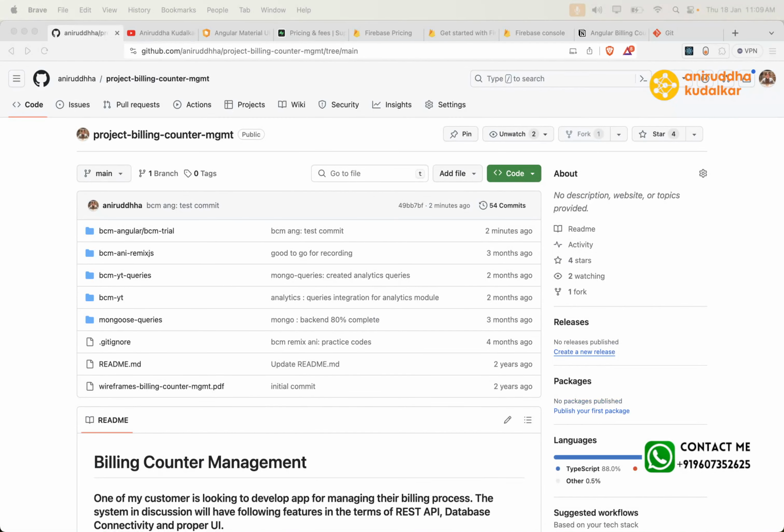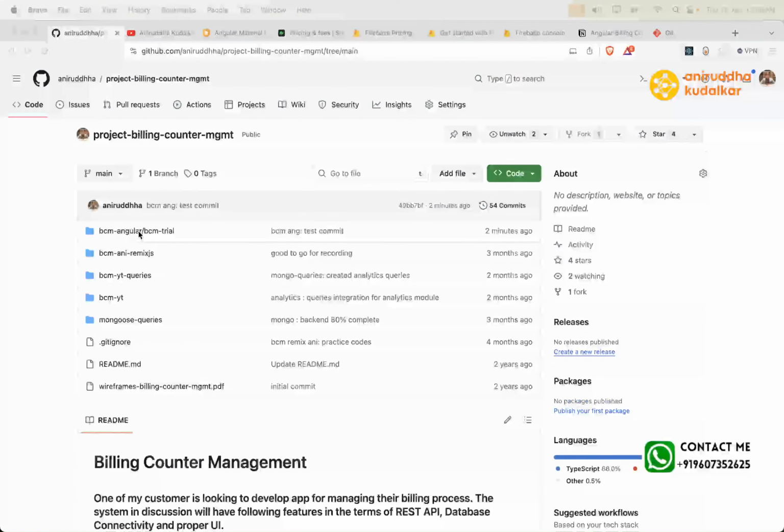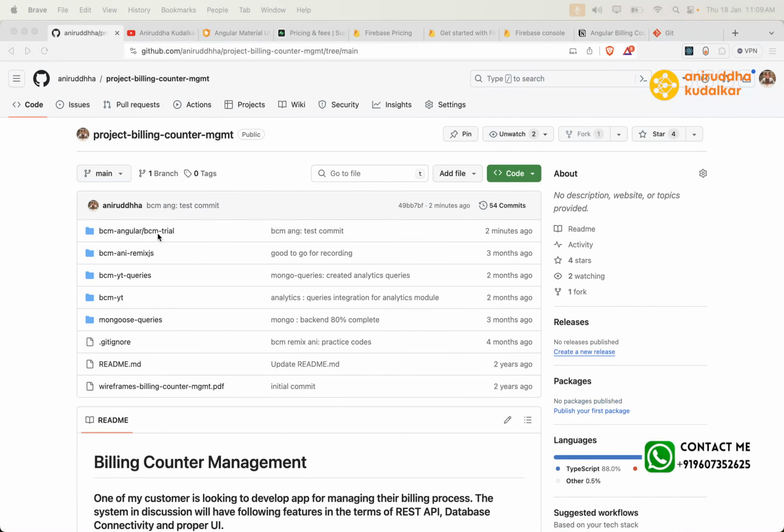So this is the process we would be following: I would be regularly updating code to the billing counter management Angular folder, you would be syncing with the branch and pulling the changes. This is how it will work. Is this clear? Yes.